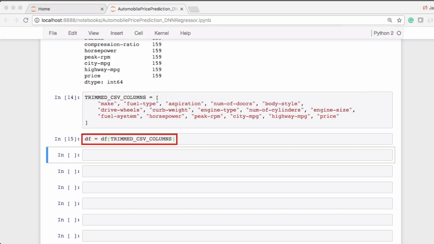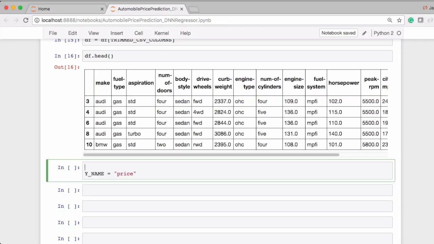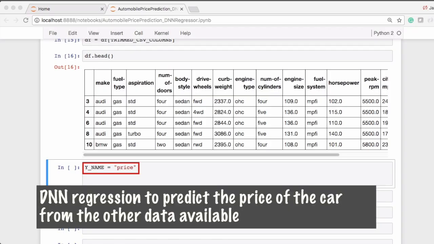Construct a new data frame using these trimmed columns. df.head should now show you the new pruned dataset. This contains only those columns which we feel are relevant to our machine learning model. The objective of our deep neural network regression is to predict the price of a car based on all the input features, which is why our y variable, or our label, is the price.